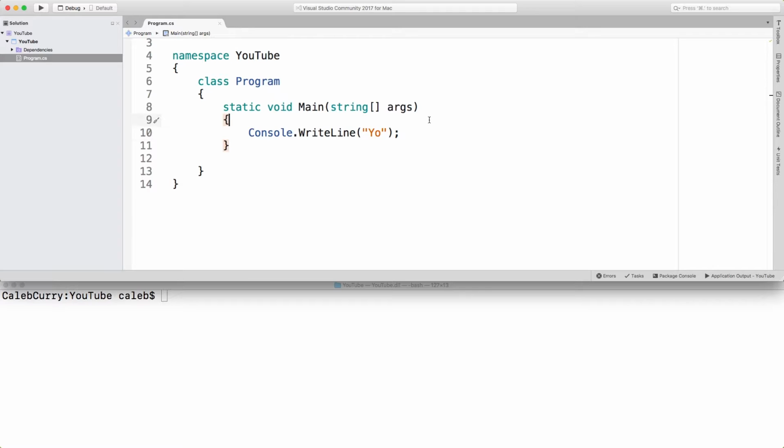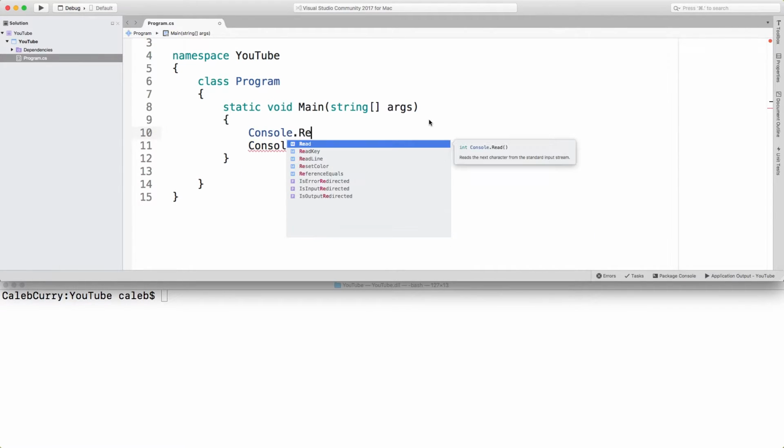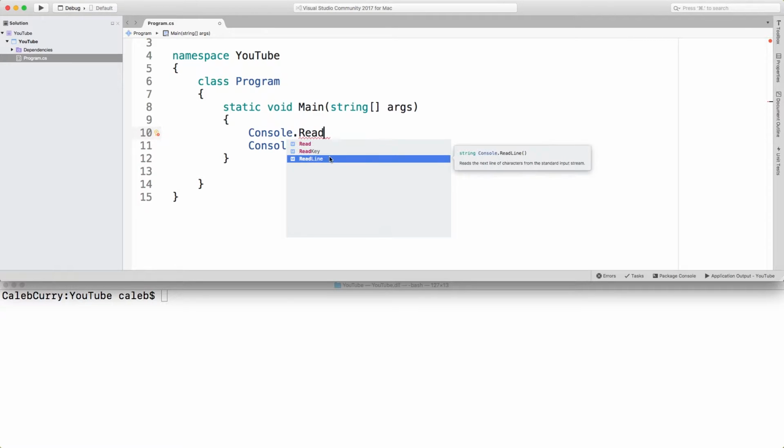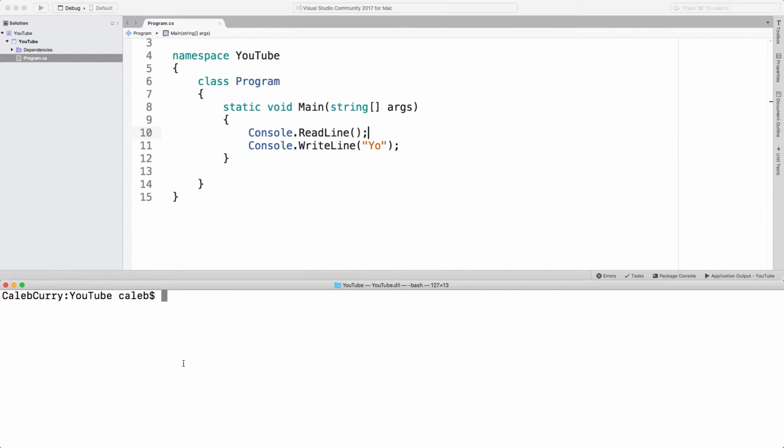Okay, so user input is actually really easy inside of C#. You just do console.read. And there's read, read key, and read line. We're gonna use read line just like we've been using write line. Works a very similar way. There is one different thing you have to do here though, and I'll show you in a second. Because if we run this, make sure you save, it's gonna ask us for an input, that's why it's not doing anything right now. And when we type that out and press enter, it just prints yo, nothing happens.